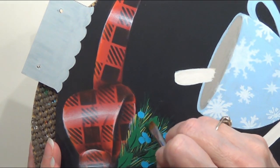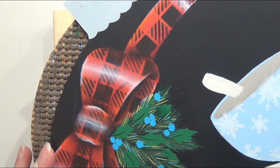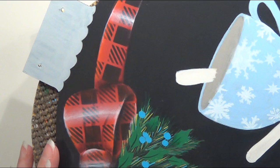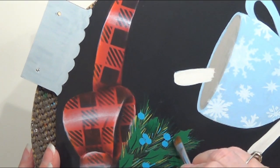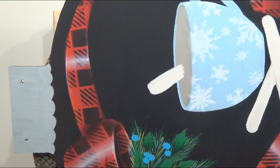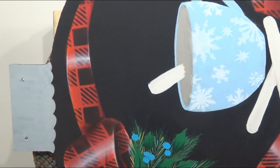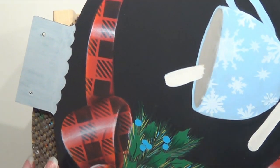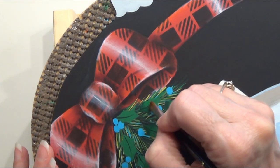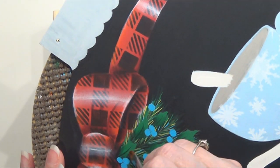We're going to shade at the base of all these leaves. And you can kind of go down one side just a little bit if you want, but we're mostly going to just stay at the base of the leaves. And again, this should go pretty quickly. These are not great big. What's going to take the most amount of time is when you use a smaller brush, you have to load it more frequently. So that is what will take the majority of the time right there.